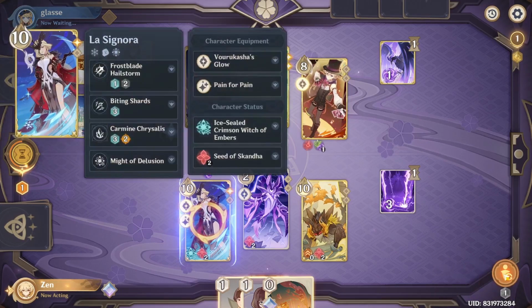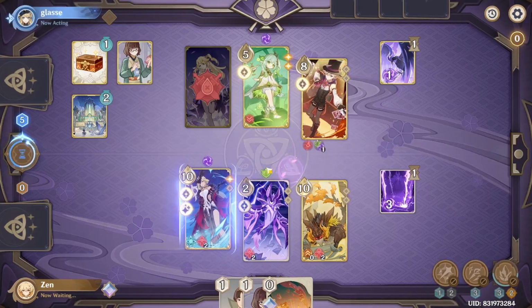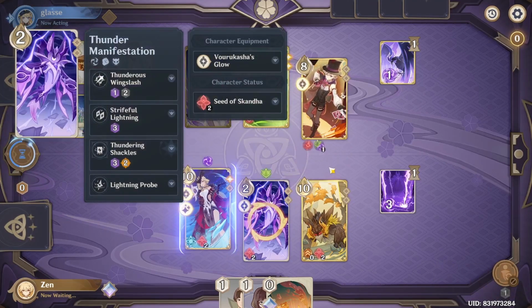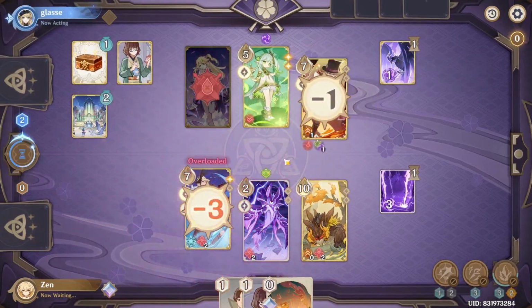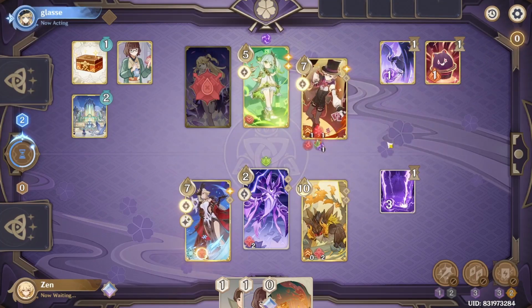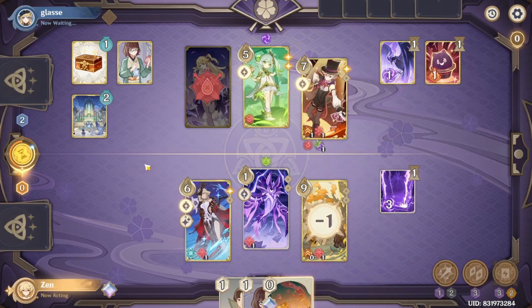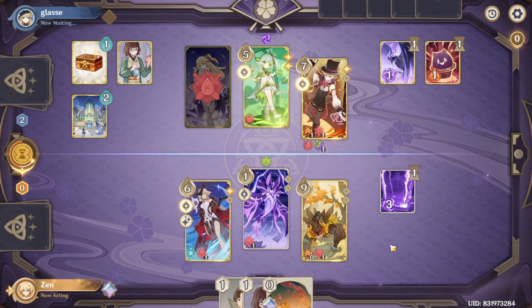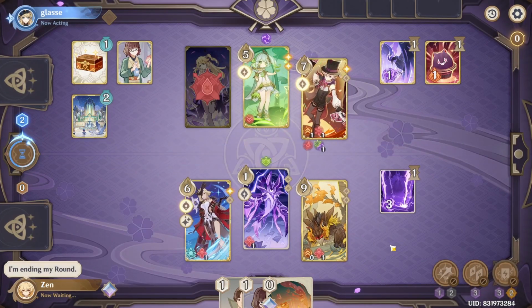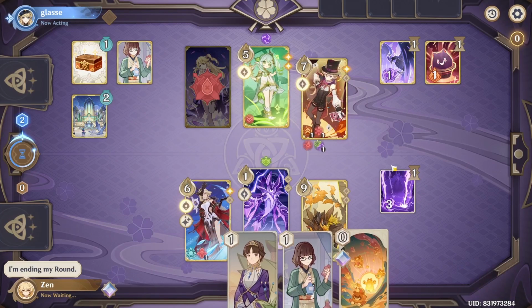So what I'll do is actually switch to Signora. And Prop Arrow will overload me off of Signora, and then the station will be sent out. And assuming they have no more dice, then the station will die to Oz, and Azdaha will take the Grim-Malkin head hit. And then with this still here, I think I should win this, maybe. I don't know. I hope I win this, come on.